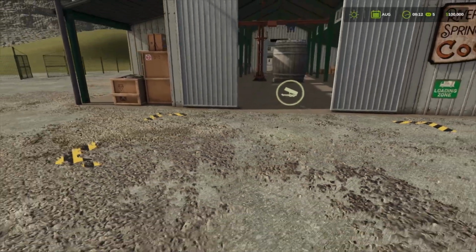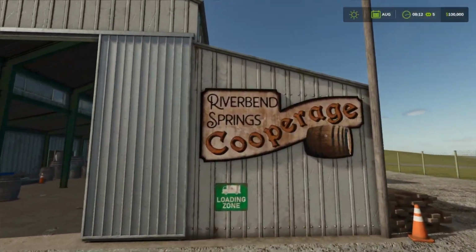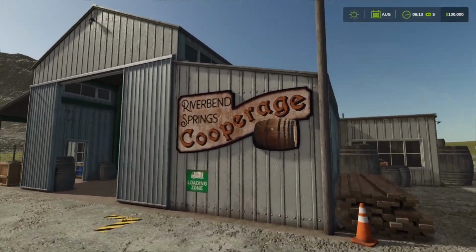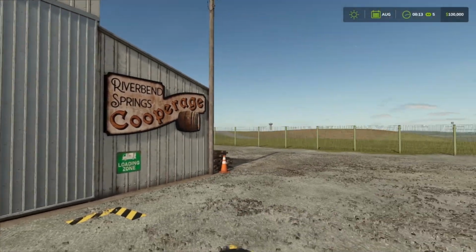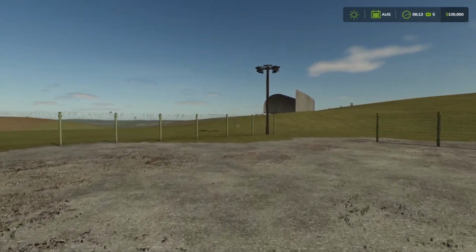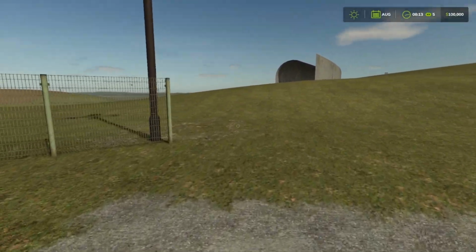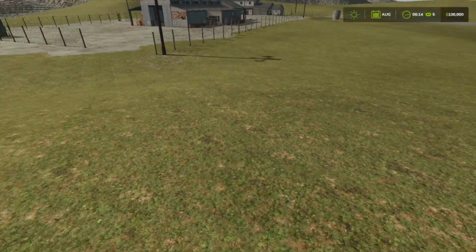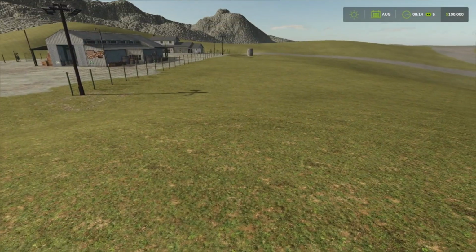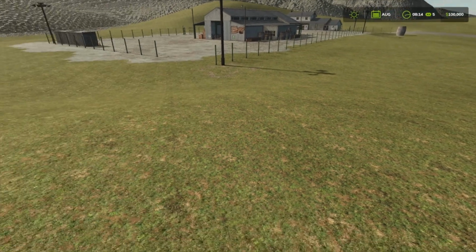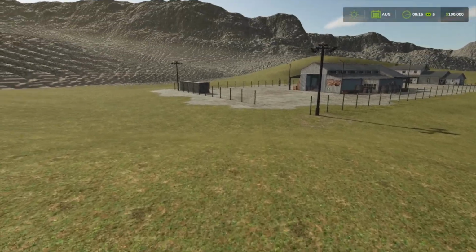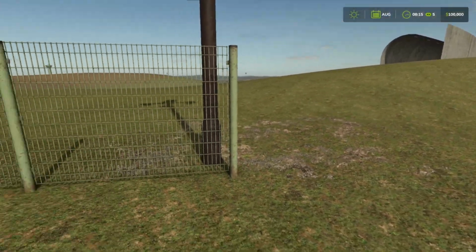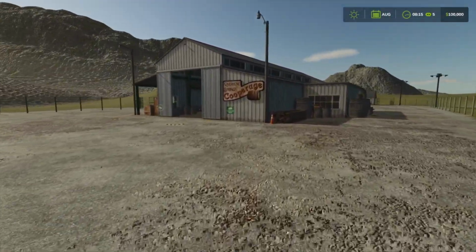This is where we would put the stuff when we bring it, and then you can see it has this sign. So you could make that one invisible too, and then you can put your own sign on top of it. Either way, whatever you want to do. And you can see the other one's buried, so it's not going to be a thing. The only problem I could think of is, you know how you can change the ground and work inside the game, then maybe if you went down that low it would hit it. So that'd be the only problem. But other than that, if you didn't go crazy with it, then it wouldn't be a big deal. Alright, so let's go ahead and run this building.